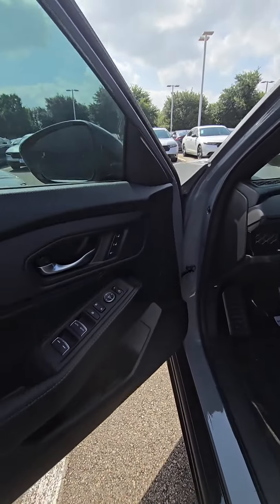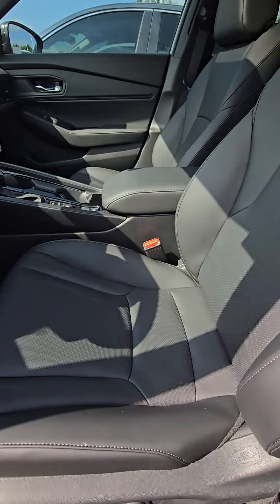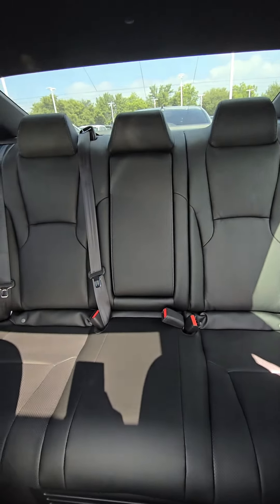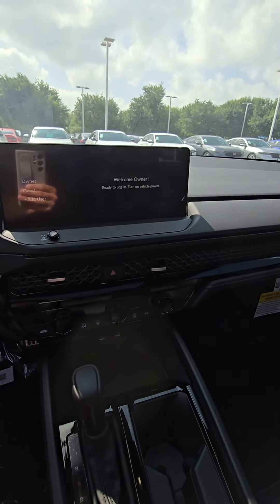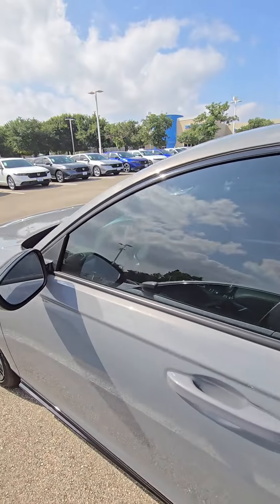Just to show you a little bit how it looks — the interior. You will have a black interior as well, memory seats, power seats, leather seats, your sunroof of course. This is your second row, the second console with a huge screen, push start, heated seats, and everything else. Let me know what you think.